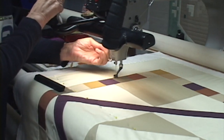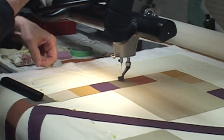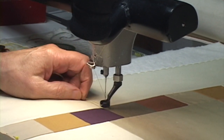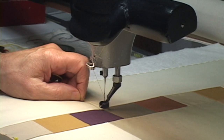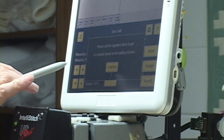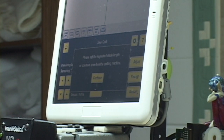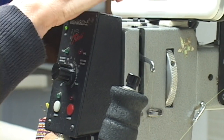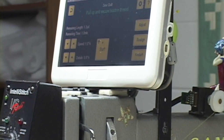Does it one stitch to bring up the bobbin thread. There we go. I don't have to move it right back into place, IQ will move itself. I'm going to stitch this fairly slowly. It says please set the regulated stitch length or constant speed on your quilting machine. I'm on constant speed, got my dial set to where I think I want it.